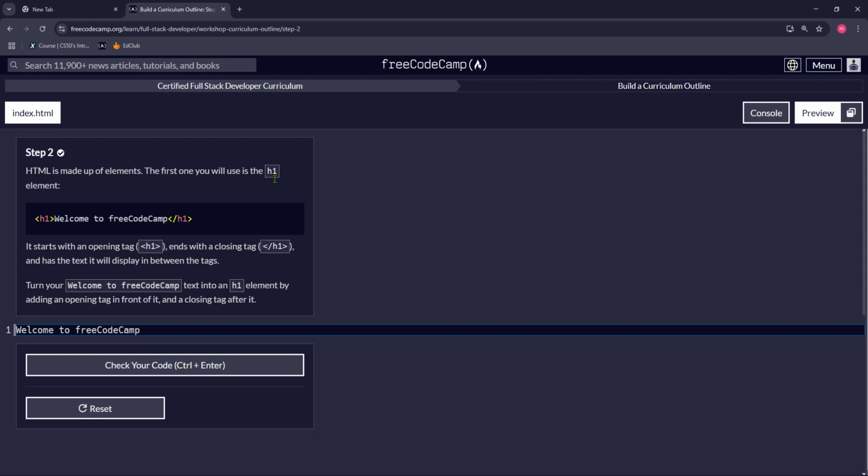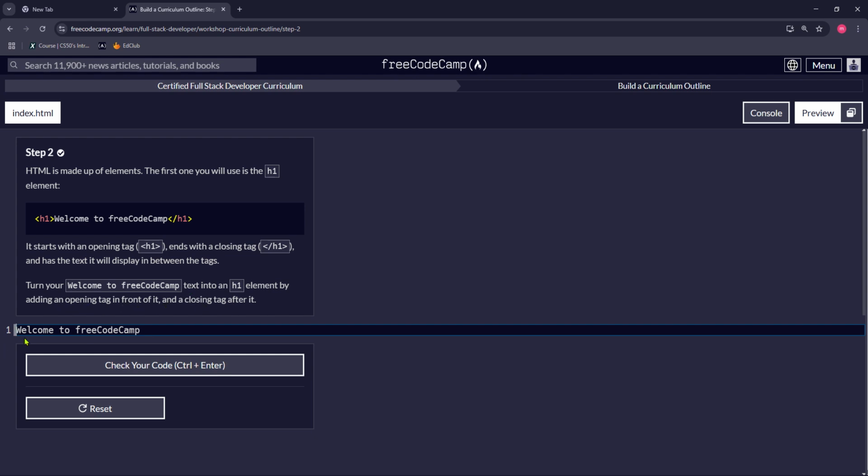Now we're learning the basics. It starts with an opening tag, ends with a closing tag, and has the text it will display in between. Turn your Welcome to freeCodeCamp text into an h1 element by adding an opening tag in front of it and a closing tag after it.